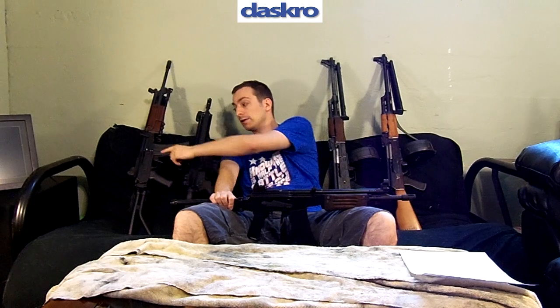Also brought in a Galil ARM, which is the bigger version of a Galil SAR, for more comparison. And then I brought in one air gun, an AR-15. It's a civilian version of an M16, and we'll talk about that as well.